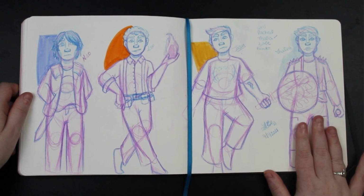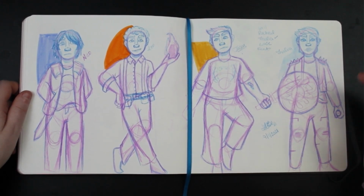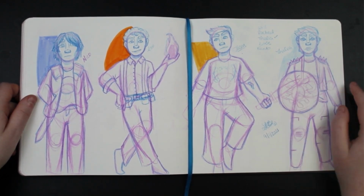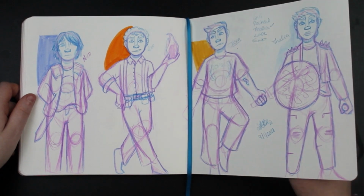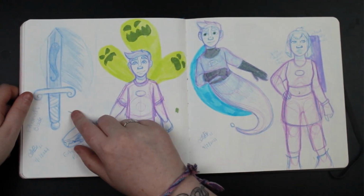We've got Thalia. I did not give her the symbol of being a huntress, but I did give her, this is meant to be her spear. It is a digital drawing of her, and then her shield, Aegis. And then I did her a bit more aged up, even though she would only really be 16 still as a huntress. And then we got Danny Phantom and Authorial.